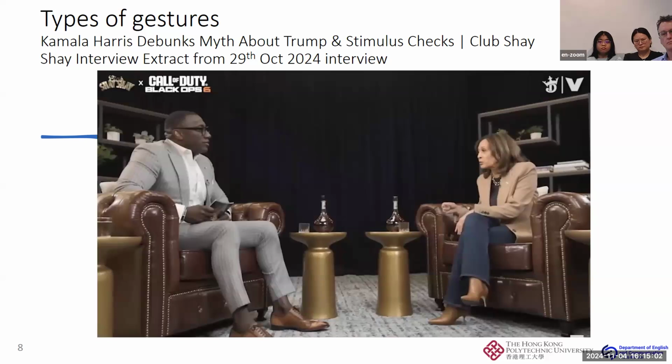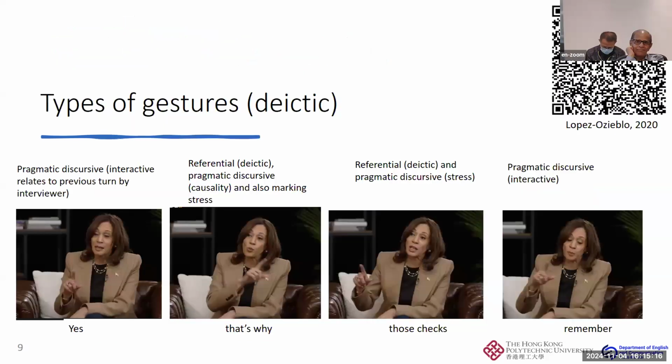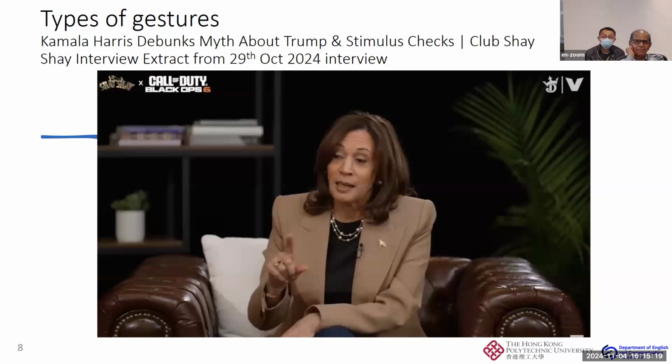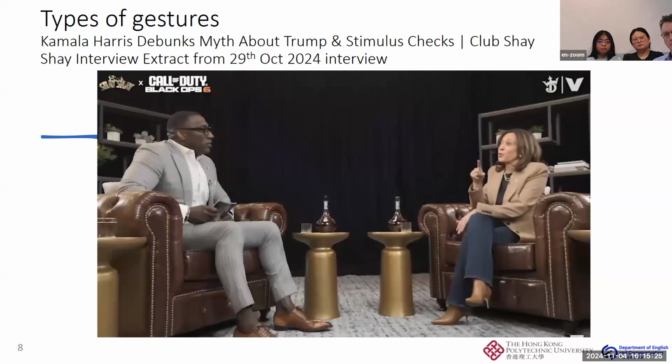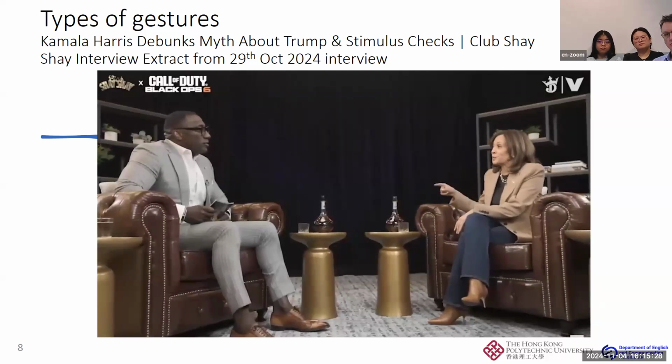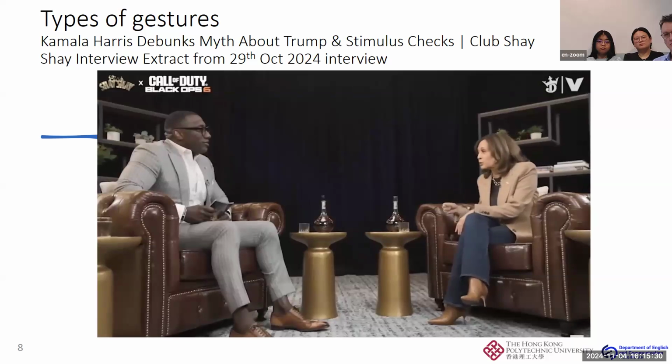Okay, I'm going to play it again, and now look at the rest of her body, because I've been talking about hand gestures, but gesture studies actually cover every movement of the body. So look at her head, at her body, and her foot. And this is one of the reasons why gesture studies are so incredibly complicated, because the amount of information, even in this very, very short extract, is enormous.